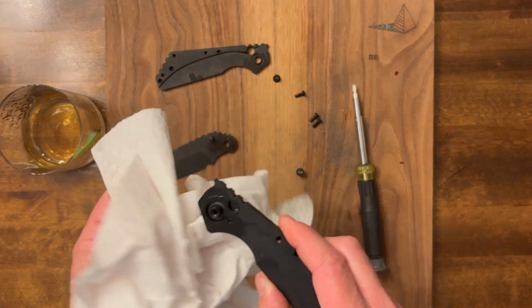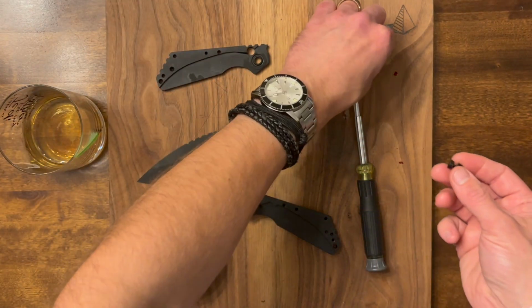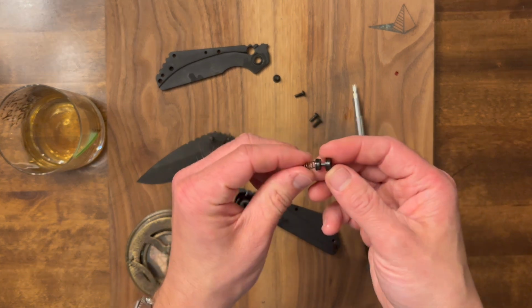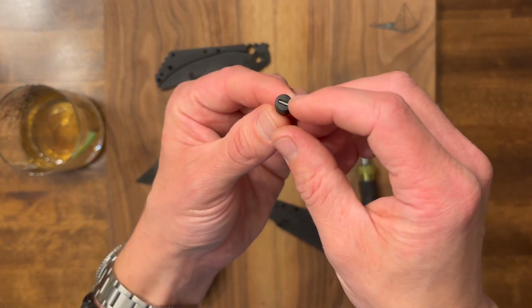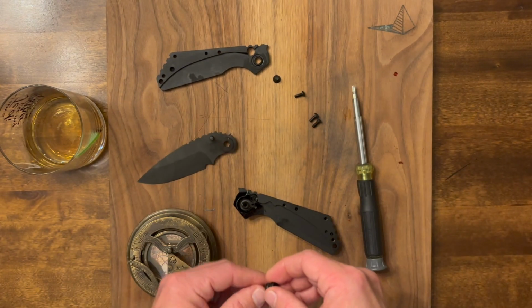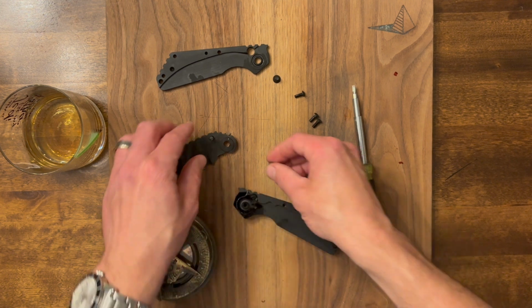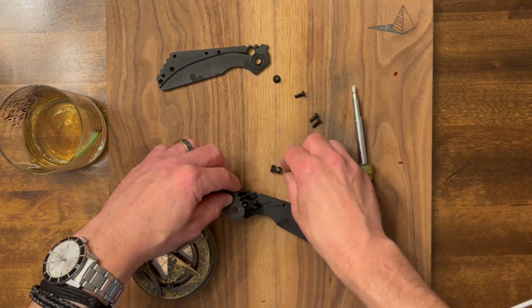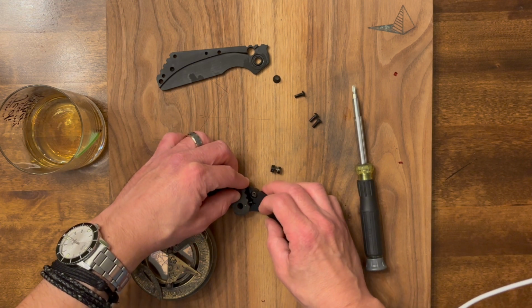But at the same time, it's kind of the tricky part, we're going to have to mount the button with its spring in there as well. Don't worry about the orientation of the tritium tube there, because you can actually adjust the orientation of the button after the knife is assembled. Okay, so let's see if I can do this. Let's get the spring in place there first.